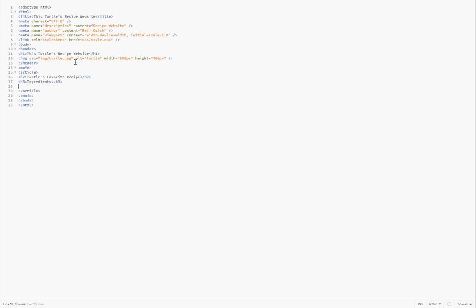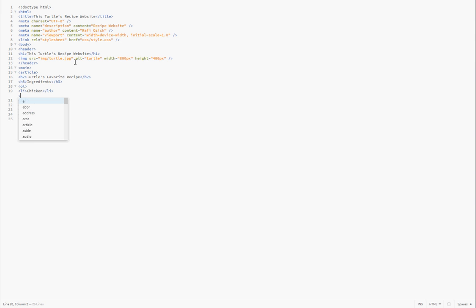Now let's make an ordered list with OL, if you remember from previous tutorials, and inside we're going to have the list item, the LI, to make each individual list item. LI stands for list item. Inside this list item, we're going to have chicken, because turtles love chicken.